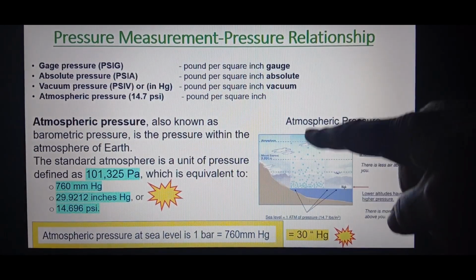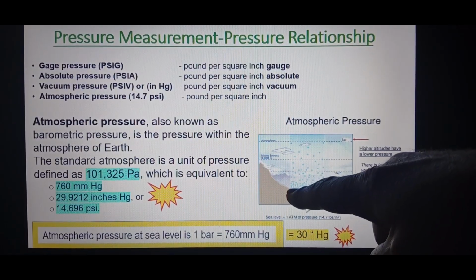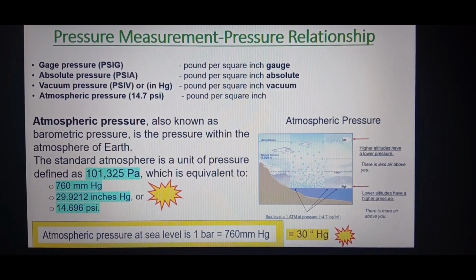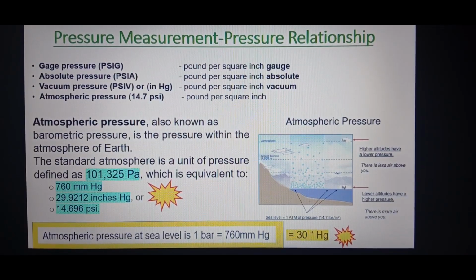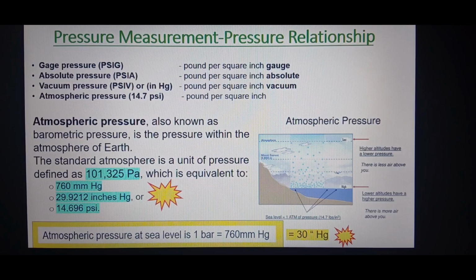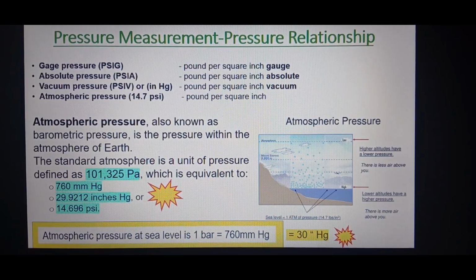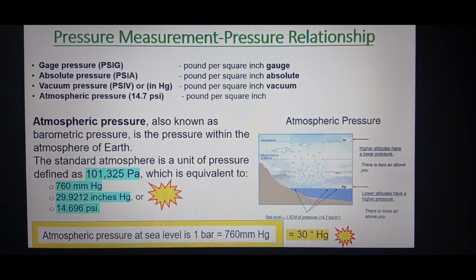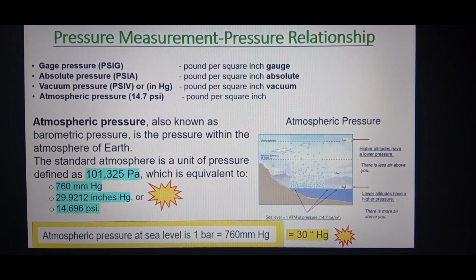So you can almost say that when you are standing here at sea level, it is like having 10 meters of water above your head. That's the weight of this air, that's what's on you. If you went into a swimming pool to the deep end and your head was 10 meters underwater, that pressure of water on top of you is what you would feel standing by sea level with the air resting on your body. We actually don't feel it, but that is the reality of the weight of the air.